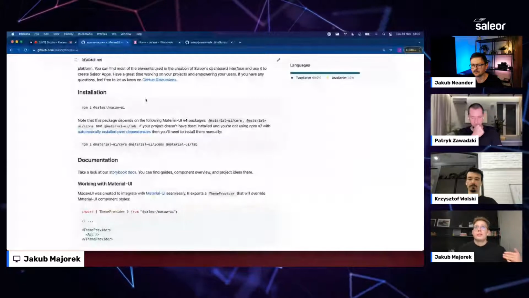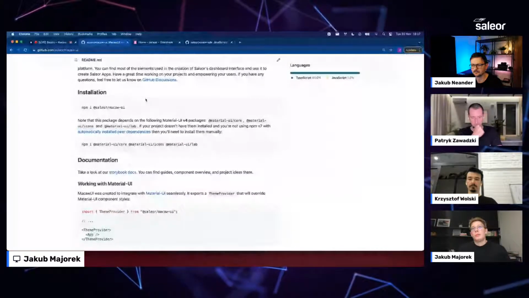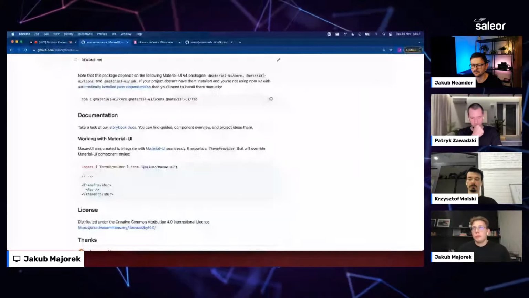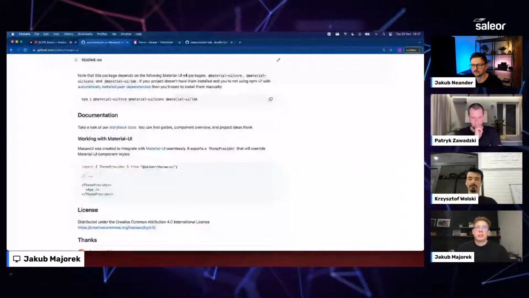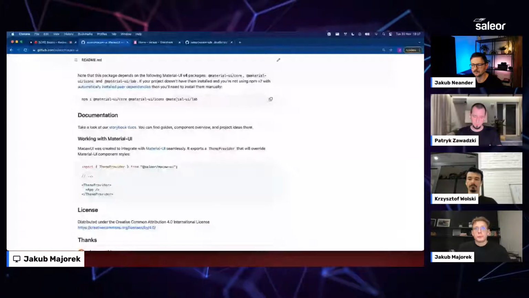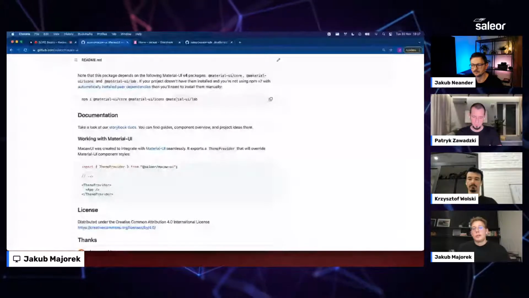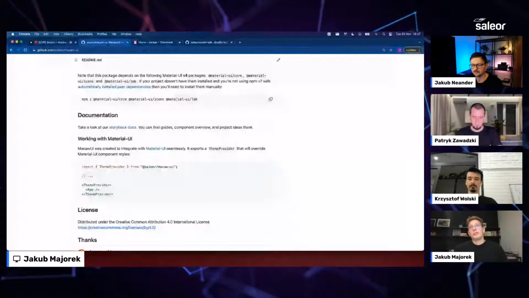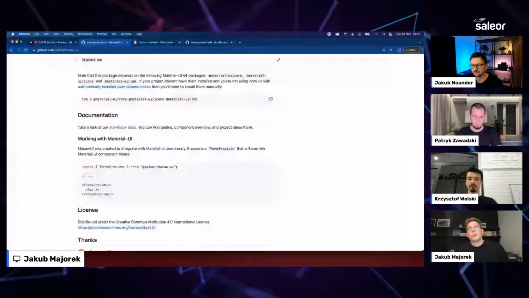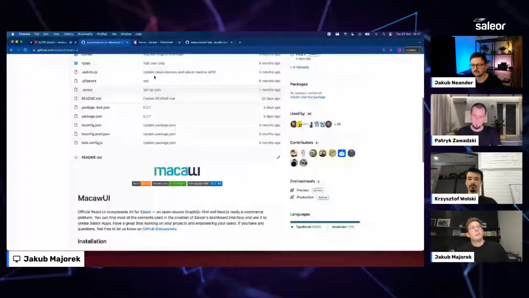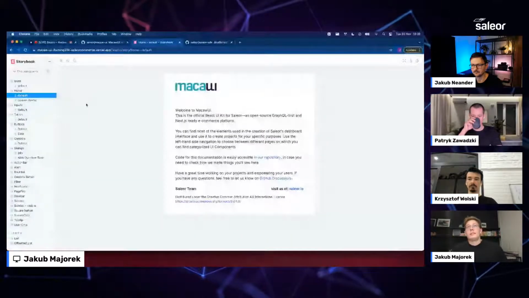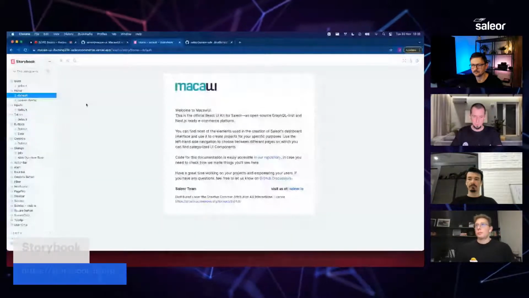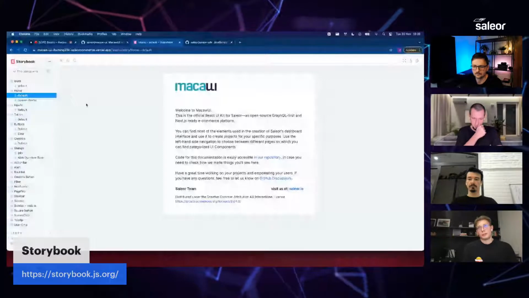So like I mentioned, it's based on Material UI. So basically every component you can think of in Material UI is already styled, so it looks like it's coming from our design. But there are also a few custom ones. The cool thing is that we have a Storybook you can access here, and it gives you a sneak peek of those custom components and how you can use them.